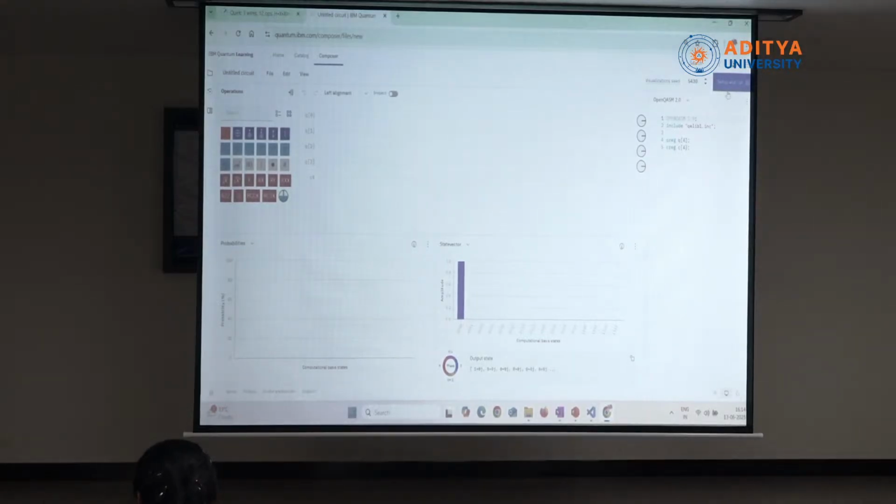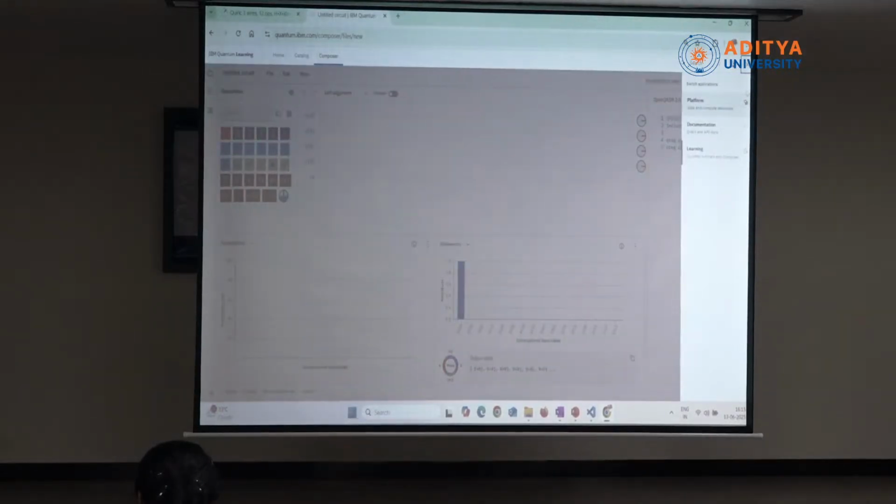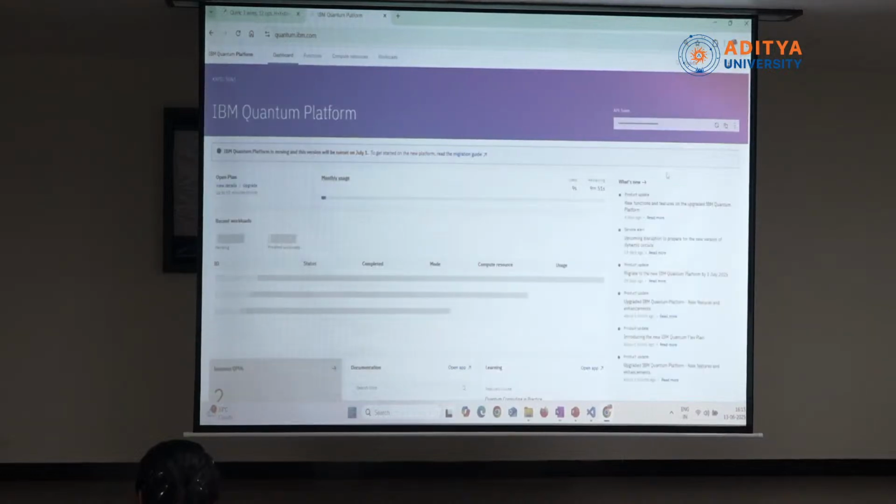But before proceeding to any of these, I am clicking on these dots, the rightmost dots, and here I am checking the platforms, documentation and learning. There are the 3 categories. First I am clicking on platforms.